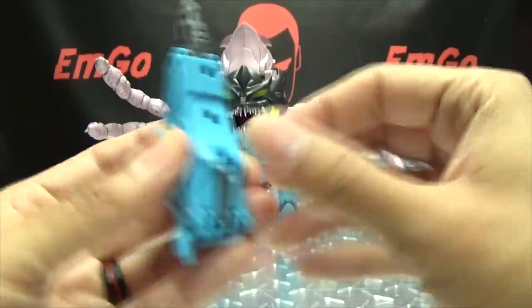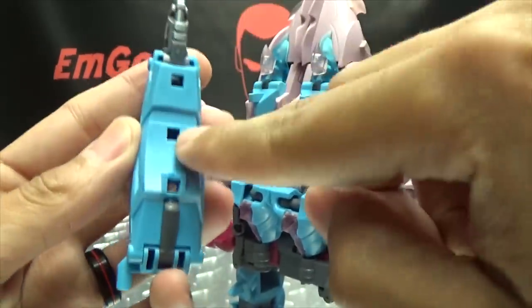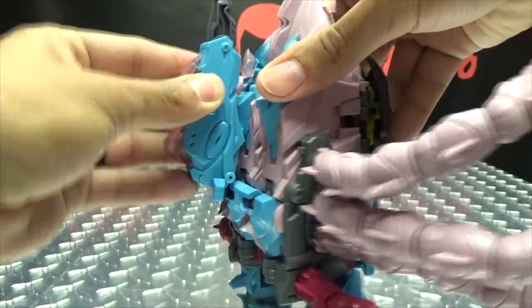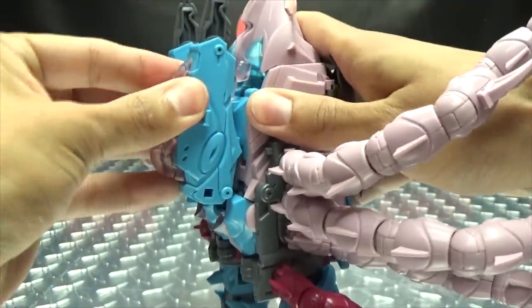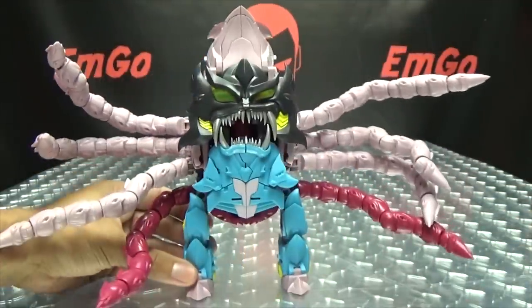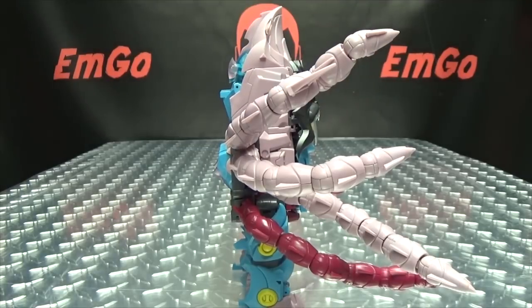You just flip the handle back in, and you just turn them around, and you have these two tabs right here, which will tab into this center slot right there. So you can just take that and just plug that in, and plug that in like that, and there you have the guns stored in his monster mode. So you got that going on. So we'll just remove those for now.